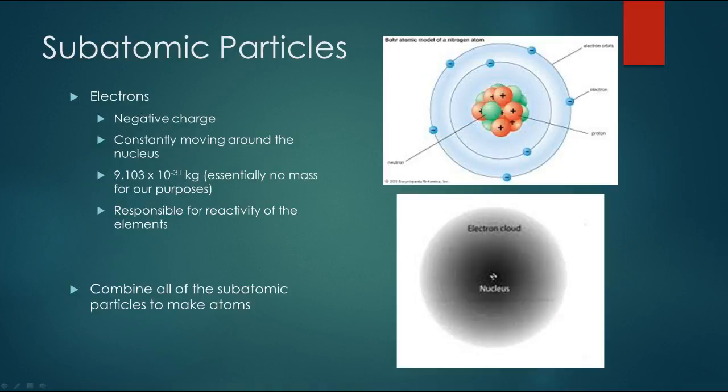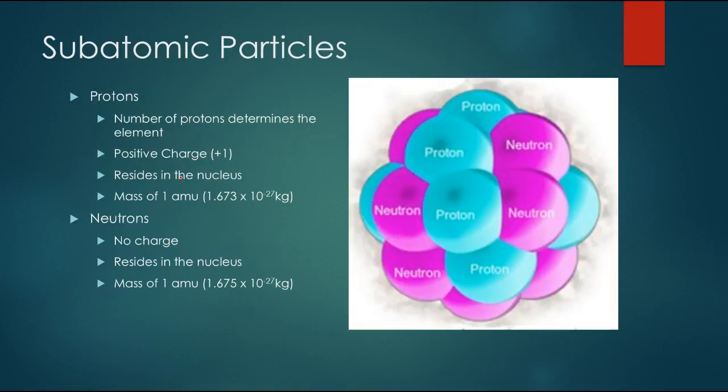That AMU there, whoops, let me go back and get my pen here. Okay, let's go back. This mass of 1 AMU stands for atomic mass unit, and that's something we haven't talked about yet. So anytime you hear this AMU, atomic mass unit, it's a unit that we developed to make it easier to work with, because nobody wants to work with 1.673 times 10 to the negative 27th kilograms. It's an incredibly small number. It's too hard to work with. So we decided, oh, that number is going to be 1 AMU.